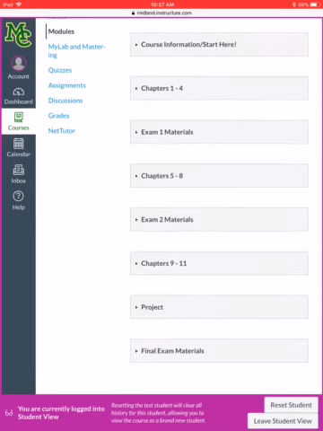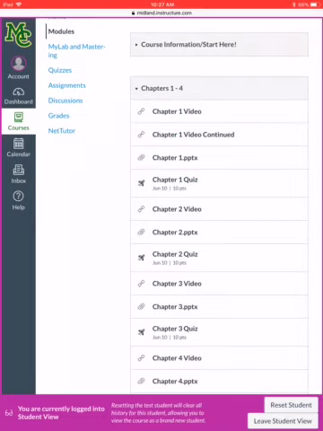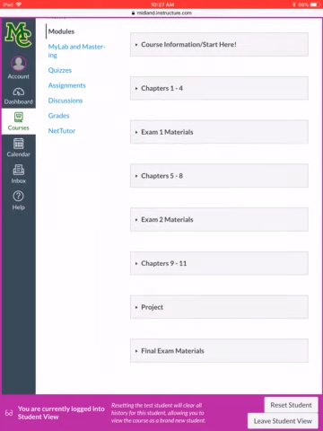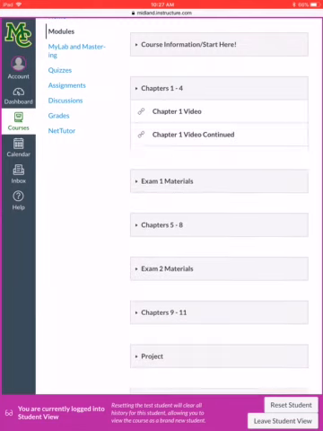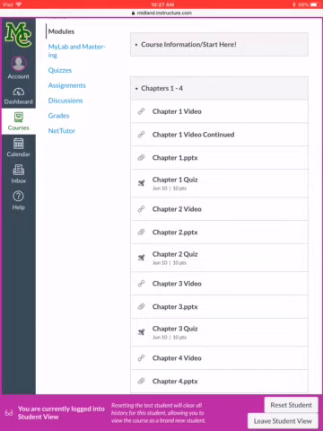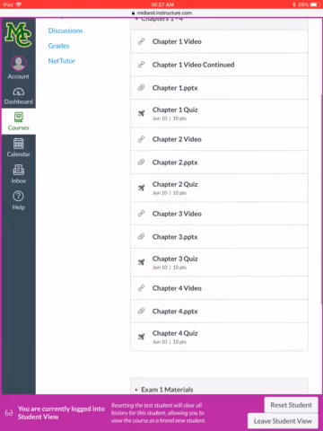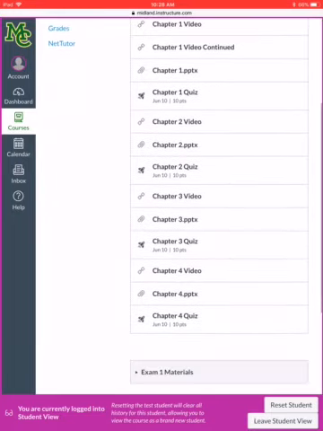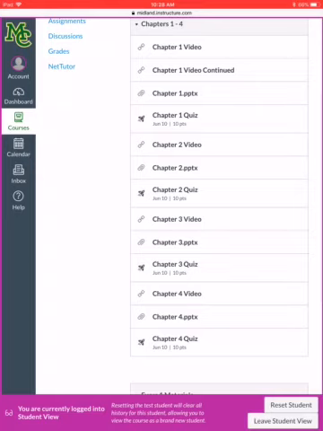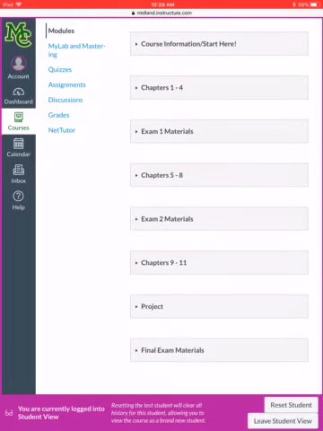Okay. When you start looking into chapters, I bulk the chapters by the exam. So chapter 1 through 4 is your first exam. I have videos. I have the PowerPoint. I use the videos. And then I have the quiz right underneath all of them. And so you can access it pretty easily. You can use your notes on the quiz.